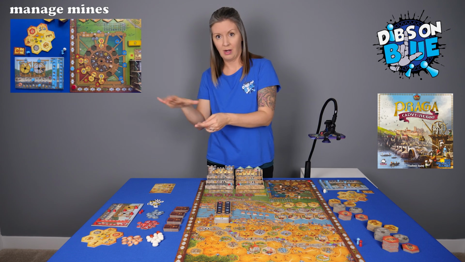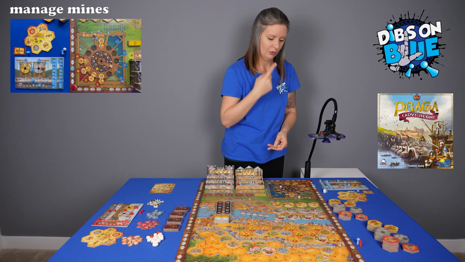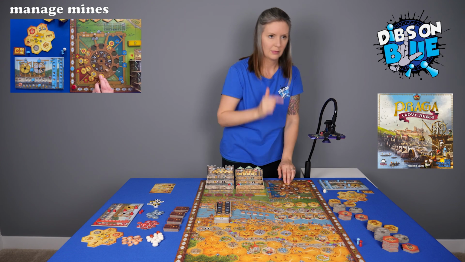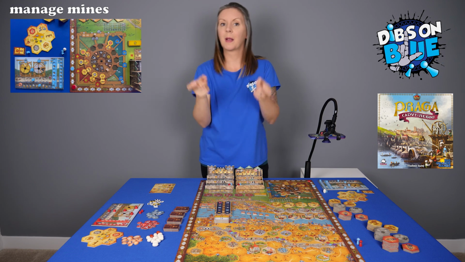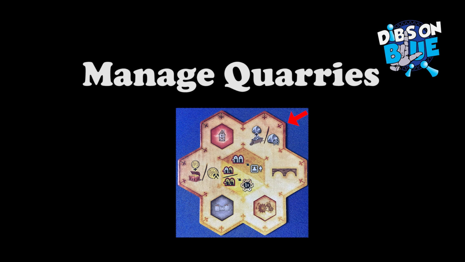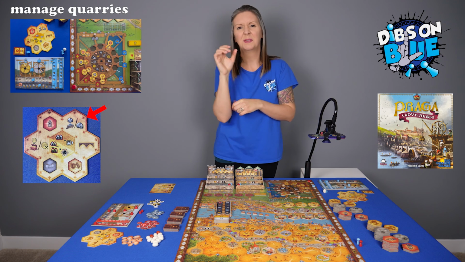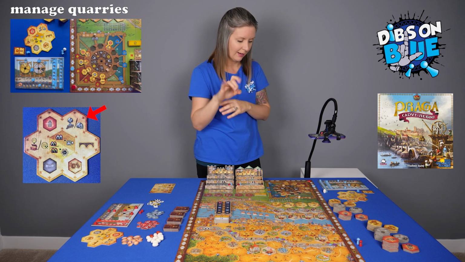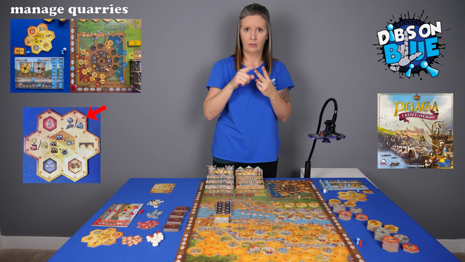They choose their action, and when they're done, they place the tile back in the first red slot on the action crane and turn the wheel. So play continues like that. Another action is to manage your quarries. Managing quarries works the same way as managing mines. In this example, let's pick the free tile with the actions of managing your quarries and constructing a building.